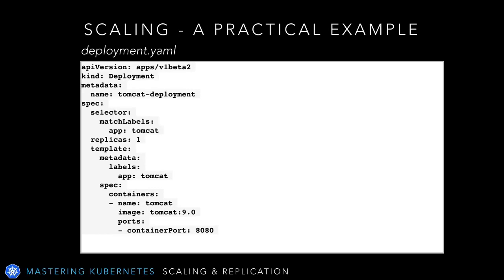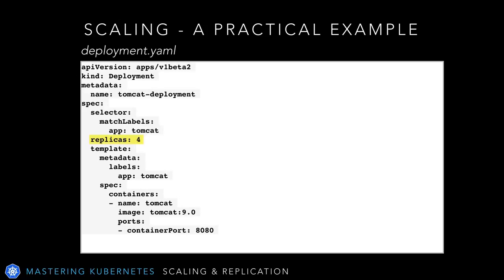Let's look at something familiar, our Tomcat server from previous lectures. Remember our Tomcat server deployment and when we said that we'd come revisit a few of the other parameters? Well, let's examine the line that says replicas 1. At the most basic level, this is where we declare to Kubernetes how many copies of the pod we'd like to run. We can run as many as we have resources for on our cluster. There are various other properties we can set to define how these replicas are built, where they run, and the like. But for now, let's keep it simple and simply tell Kubernetes we'd like to run 4 replicas and leave the rest to Kubernetes itself.